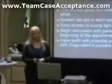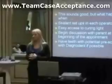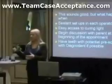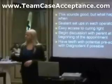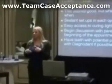And the solution that I would help you with is get your sealant setups in each operatory, in each hygiene op. Have them set up already, ready to go. I think half the time that we spend in dentistry is when we're out looking for stuff, gathering what we need to get it done. If you have it there, you start talking with the parent at the beginning of the appointment rather than at the end of the appointment. That's really the biggest thing, so that you can get that ball rolling.